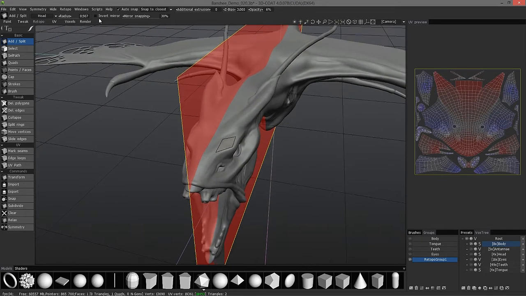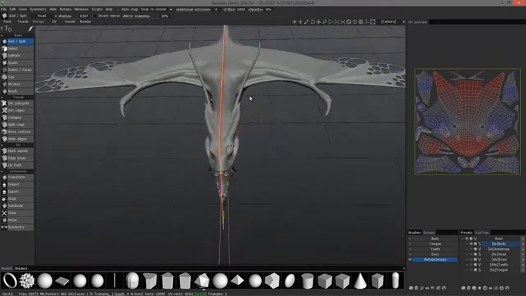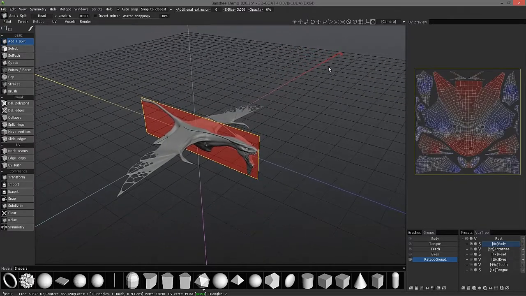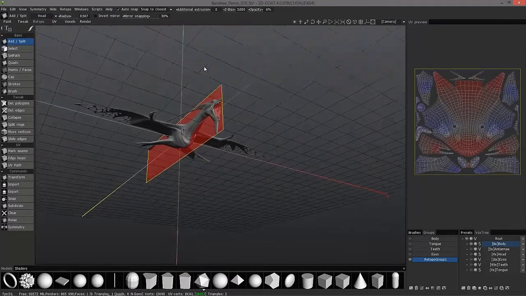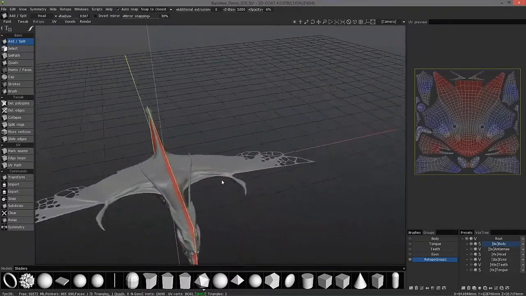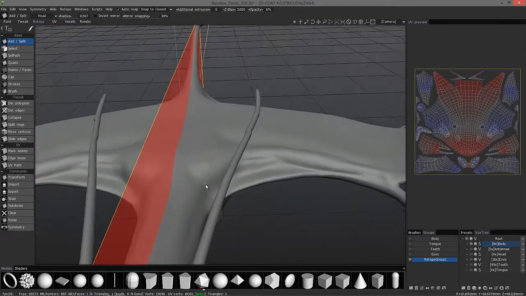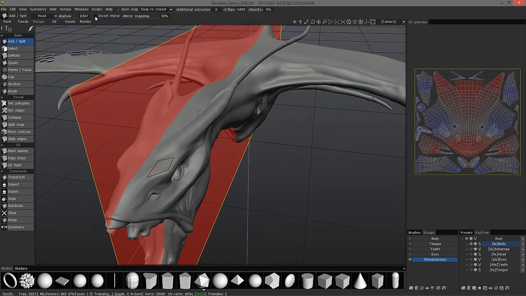And note that if you do not have invert mirror checked, 3D Coat is going to assume you want to work on the positive side of the axis. And what I mean by that is, as you can see, they're color-coded. So red for X, blue for Z, and green for Y. And you can see, as you're working, which side of the axis you're on. And so, again, if I do not have invert mirror checked, 3D Coat is going to assume I want to work on the positive side.